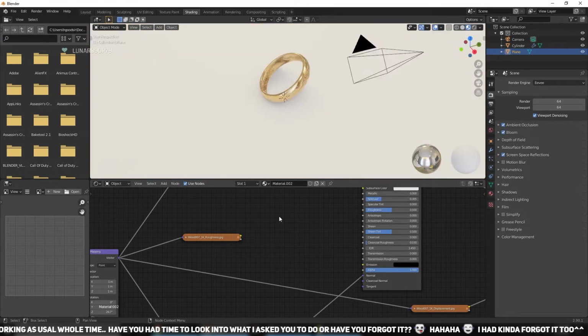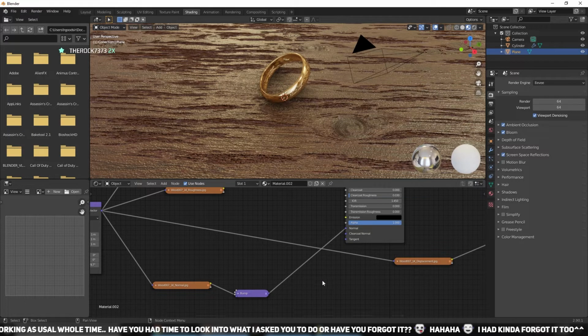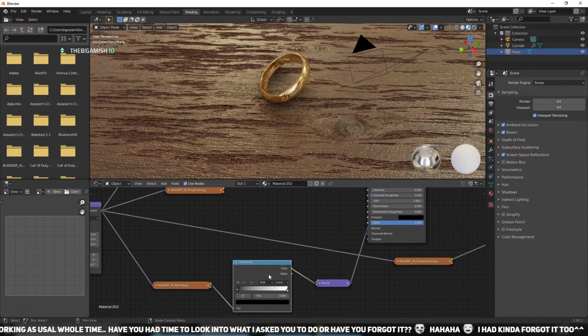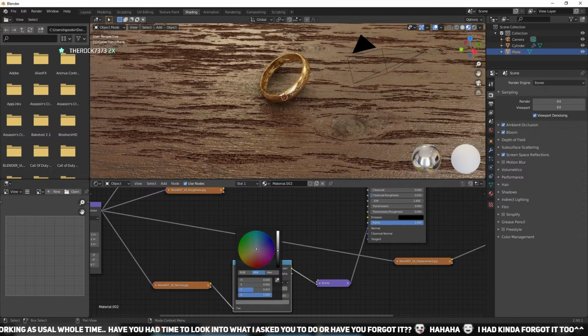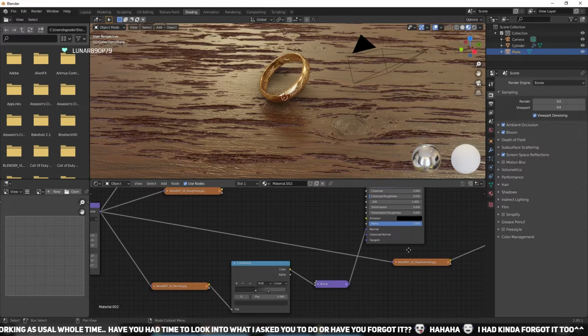Let me delete that. Is it the bump map that's affecting it so much? Or is it the displacement?